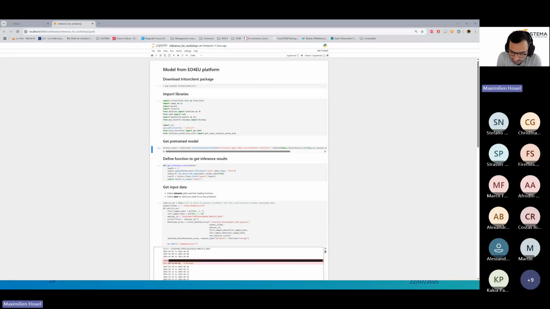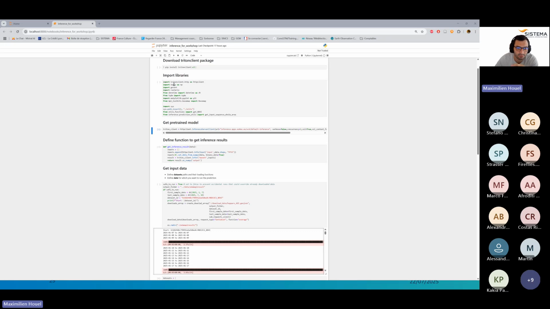It's just to show, so Kakia made the presentation of the user interface, to have this user-friendly platform so that you can collect data when you are not aware of how it works properly, and you can process data with easy elements directly on the platform. But you can also run it through Jupyter notebooks if you are a bit more aware of Python scripts and also the machine learning itself. I will not run it, to make it faster, but you have the cell outputs to see how it goes.